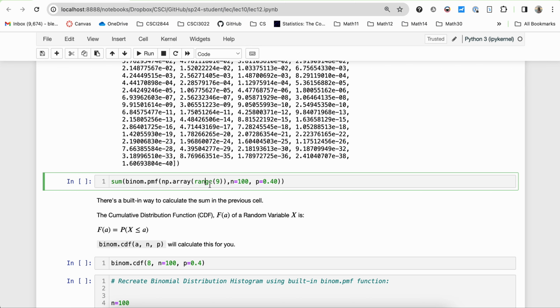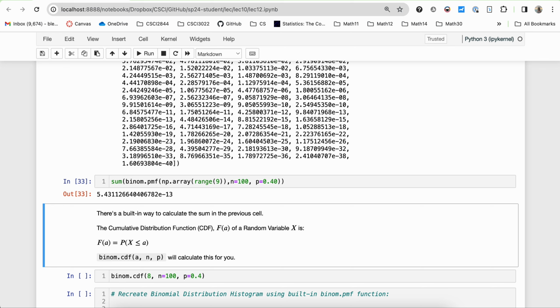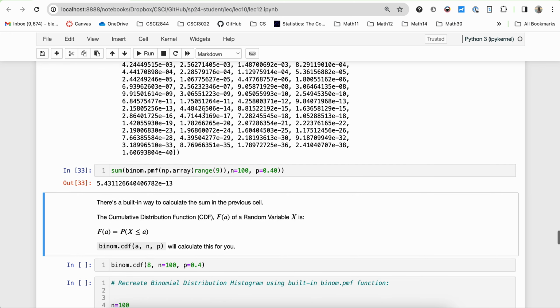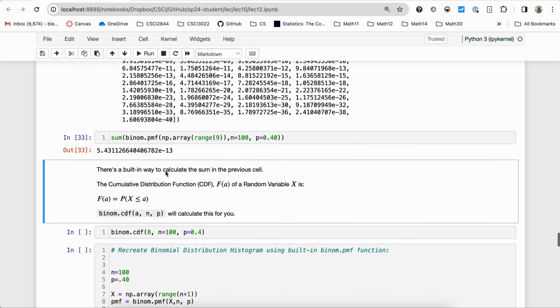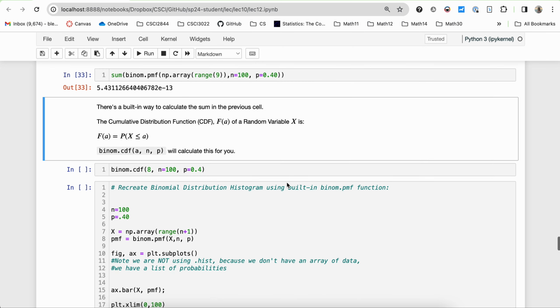Again, if I want the probability that my random variable gets less than or equal to 8 heads out of 100 flips, I'm summing the 0 through 8th entries of this array. But there is a built-in way to do this without having to sum separately, and that's because we have a name for this sum. In general, we call this sum of these probabilities that x is less than or equal to a the cumulative distribution function.